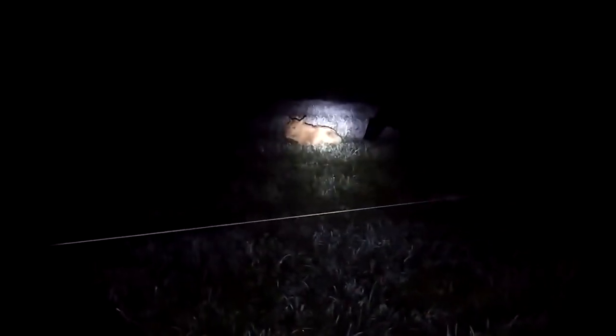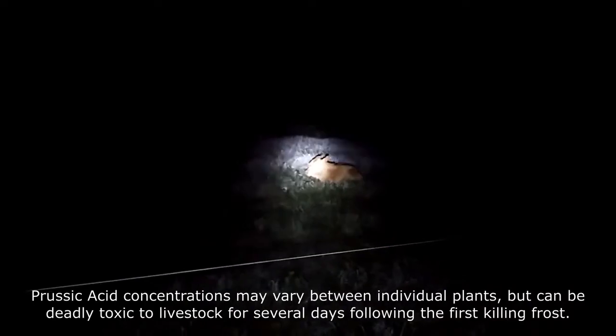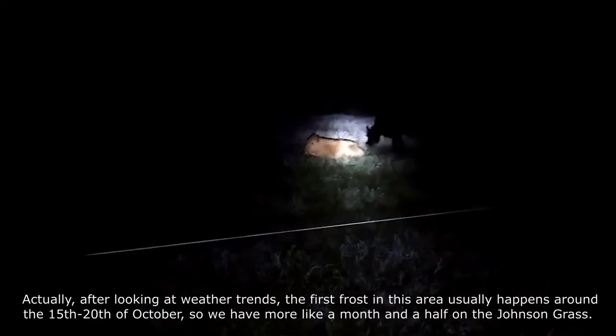Once they got out here into this open field, back there about 500 feet or so, they just went hog wild in all the Johnson grass because they've never had this kind of grass before, and their pastures were getting a little low. I wanted to bring them down here so that they would be able to get a little bit fattened up before winter. I know Johnson grass develops prussic acid when it's stressed after the first frost, so we're going to keep them down here for probably about a month. I guess today is now the 3rd of September, but when I dropped them in here last night, it was the 2nd, so I think we'll get about a month on here before we get a hard frost and I have to move them off.